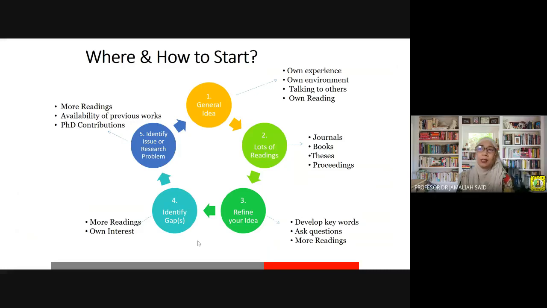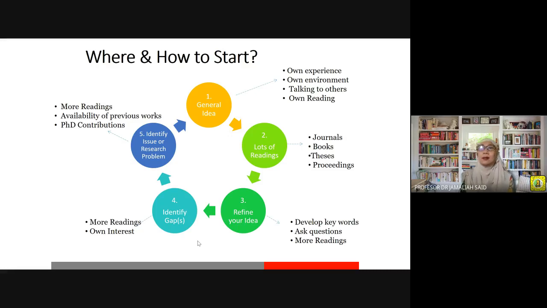The gap can be in terms of sample, the gap can be in terms of methodology, the gap can be in terms of data analysis. Okay, it can be in any part, and maybe the gap can be in terms of measurement. Because, for example, study on CSR, all this while people are actually focusing on data collection using secondary data, whereas your study on CSR using qualitative, meaning you interview. So there is a gap. Okay.